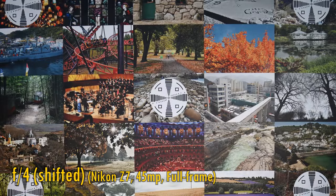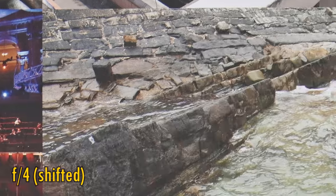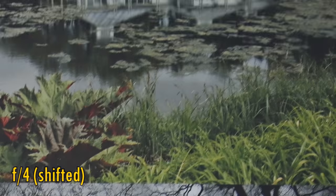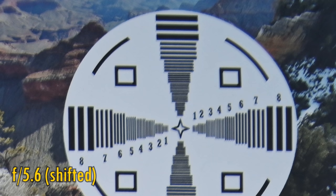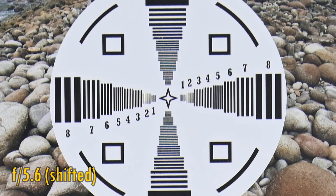Now let's shift the lens all the way up and see what happens. In the middle of the image at f4, picture quality is a lot softer, with some very clear astigmatism — there's much more horizontal resolution than vertical, which is kind of what you'd expect. In the corner that's been stretched the least, we see a pretty sharp image. The corner that's been stretched the most is really soft, with extra darkness from vignetting. Stopped down to f5.6, it's a little clearer in that difficult corner, and slightly sharper in the least-stretched corner too. The middle of the image is a little sharper, but we're still seeing lots of astigmatism.